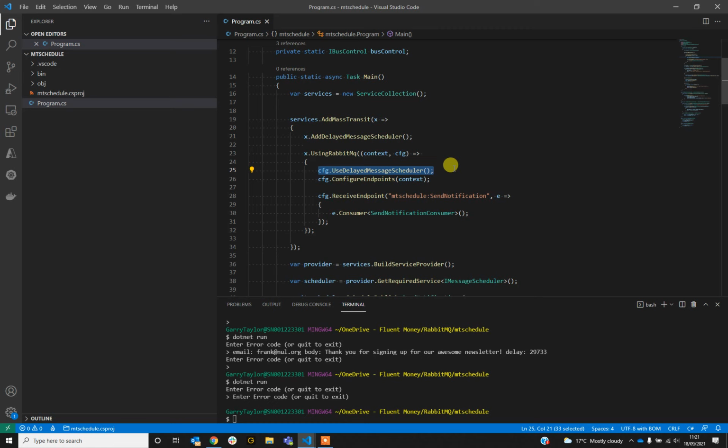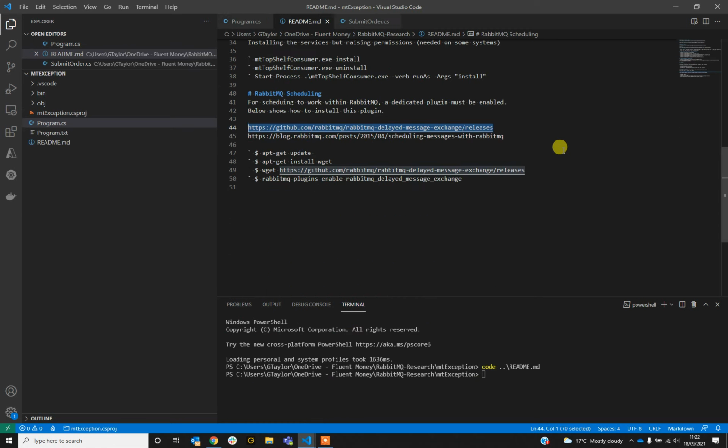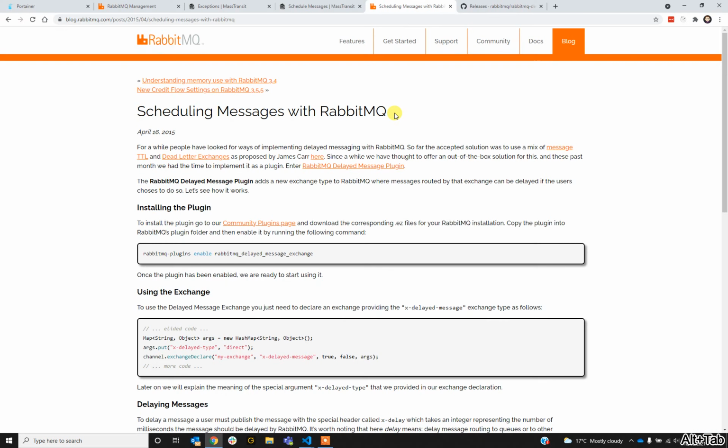And to wrap this video up, I think it's prudent to mention that none of this would work without the transport layer, this being RabbitMQ at our side, having the ability to understand how to schedule these messages. And that doesn't generally come for free. You have to put a plugin into the system that allows RabbitMQ to actually understand how to deal with these types of messages and how to actually schedule them.